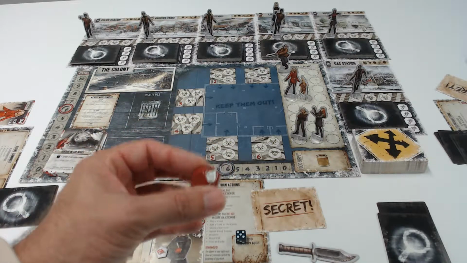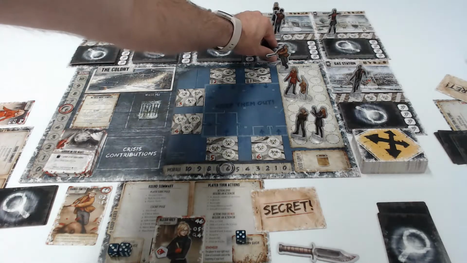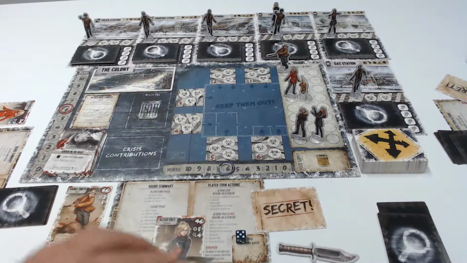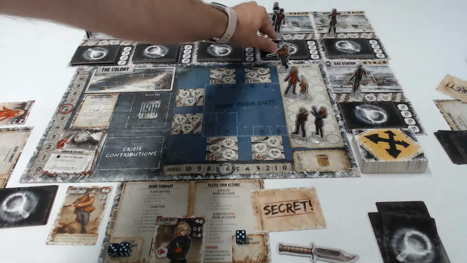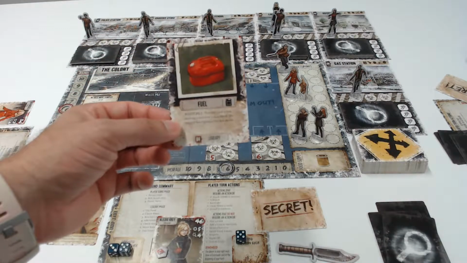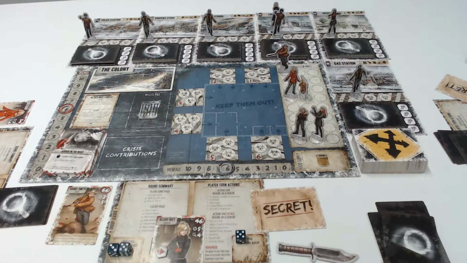I got scratched up a little bit on the way out there, and then spend my die to do my search. And I found 1 food. Okay, so I've got a couple of food that I can start to contribute. And then at the library, I can look at and keep 1 additional card. And it's said that way because I can look at this card, which is fuel, and maybe I need it, maybe I need to save it for someone else, but I'll go ahead and keep it for myself.